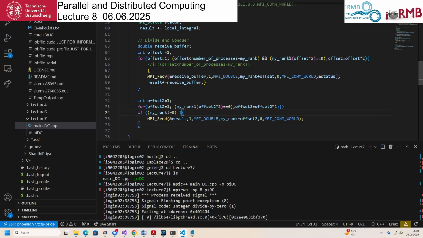By the way, I said something else stupid. My rank is not inside this loop; the loop was only to get to the right offset. So this is not actually asked inside here. This was a mistake that I just made. However, the loop is run before we check whether we are 0. Now the problem is the following. If my rank is 0, this here is 0, so this is always 0. So this will never terminate.